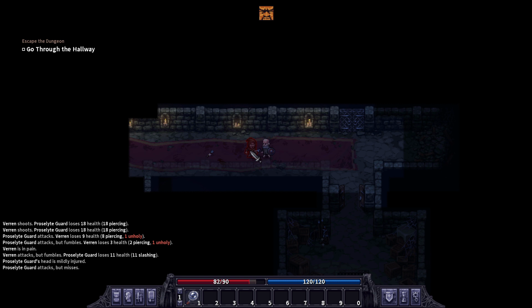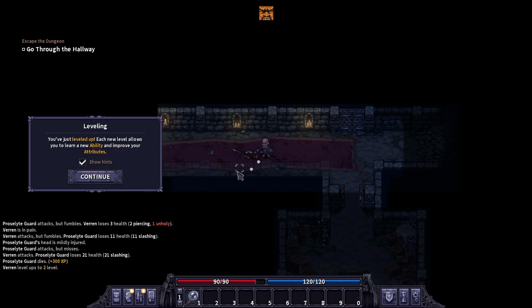Woo, it missed. And its head is mildly injured. Wow, okay. So real weapons are way stronger. Just leveled up. Each new level allows you to learn a new ability and improve your attributes.